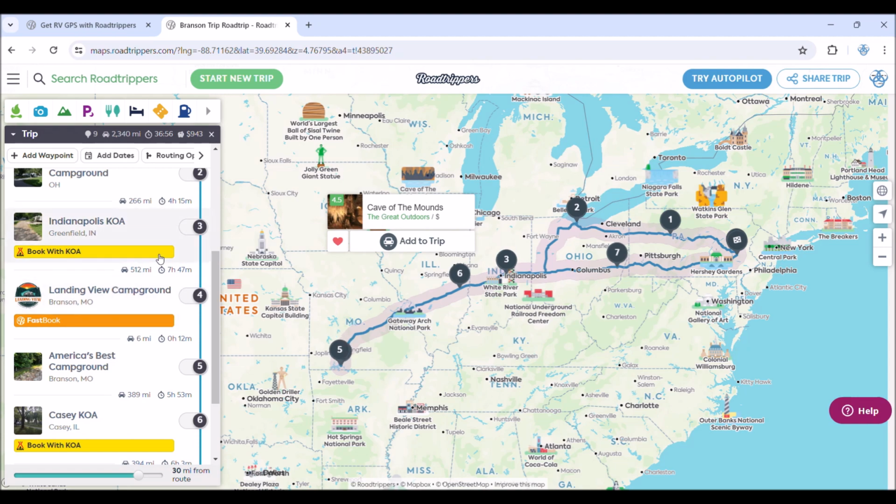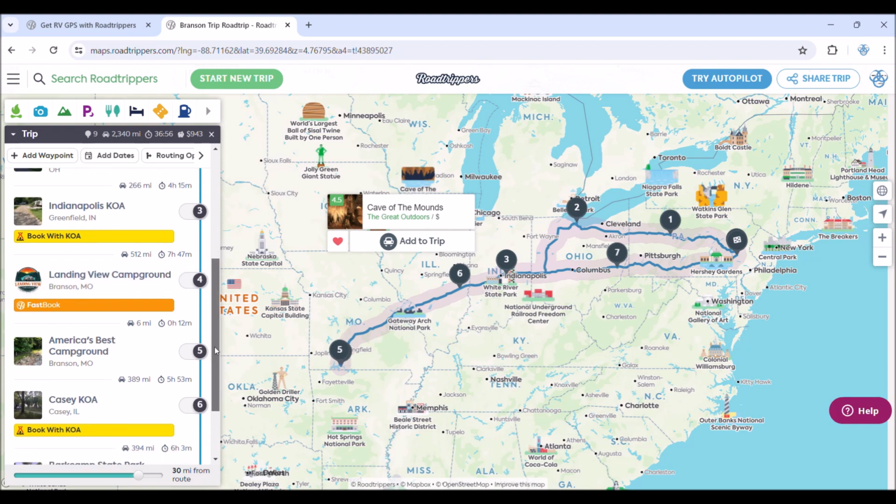I don't mind driving 500 miles in a day. I don't care to drive much after 3 p.m. when I'm dragging the camper. I don't like going through areas at rush hour. So I try to get off the road by 3, but I don't mind leaving at 6 in the morning. So that is kind of how I plan that.